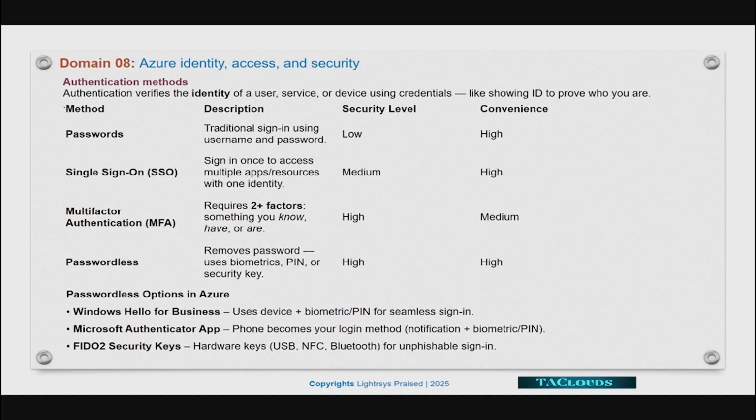Passwordless means that once I have logged in one time on my laptop, that option will already be available as a biometric or PIN option. I will not be entering passwords and MFAs all the time. But whenever I use biometrics or a PIN, it will ask me and I will simply use that PIN.